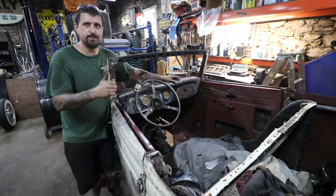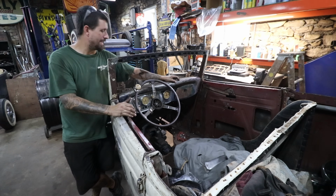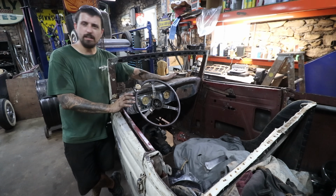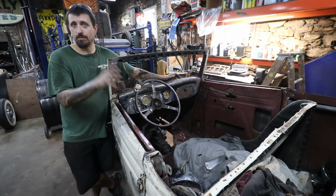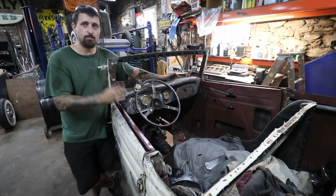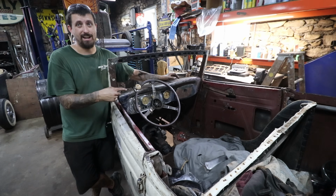I need to add a key switch, the start button, a headlight switch, choke cable, all little things that we can drill holes into the dash while it's mounted, but it looks super killer. I'm super happy with it. The only thing we need to figure out is with the tach, how I'm going to make it work. I have to get a tach drive for the front. So it may not be functional for a little while, but it's in there, it's mounted, it looks killer. Super happy with it. I love the colorway of these gauges. There were actually multiple different color designs that were available. I really dig this one.